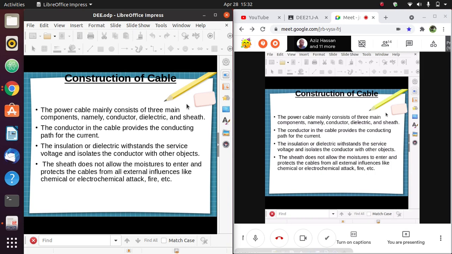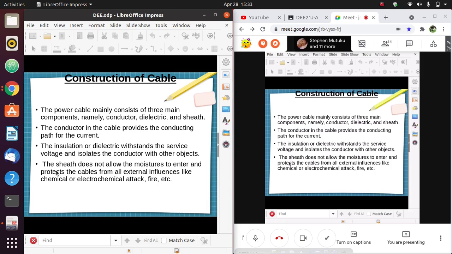For the main parts of a cable, ukifungua uangalie ndani, we have the conductor itself. I'm talking about power cables. We'll have the conductor that is carrying current and voltage. We also have insulation, the insulation that prevents you from getting shocked, that protects the people from the current inside. We have something, I don't know if you have ever heard this term before, a sheath. Sheath is what protects that cable from mechanical damage.